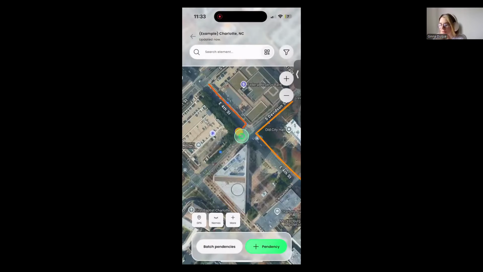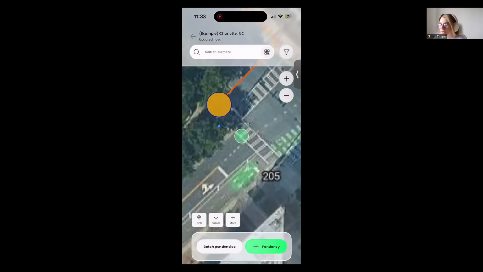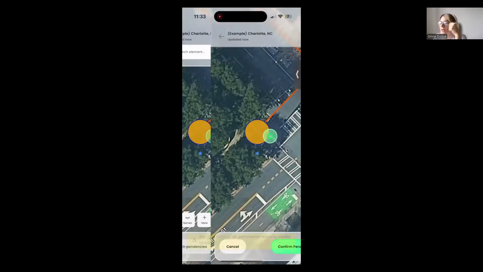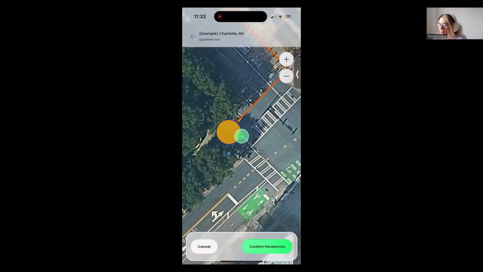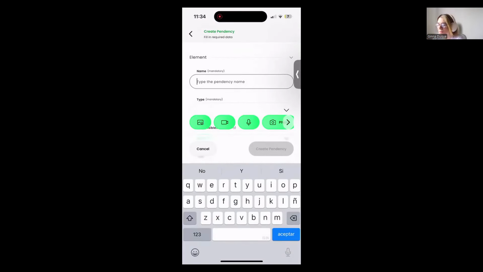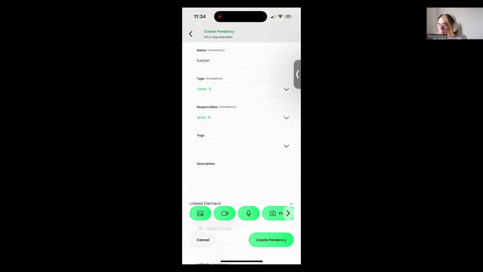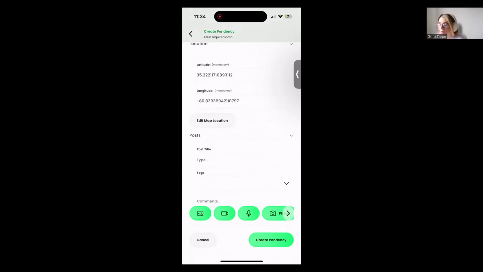For example, if I'm a technician and I want to tell you in the office that something is happening here, or I want to create a new dependency called, for example, fusion, I can create the type, and I can also create the post, like a photo or a video.